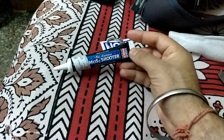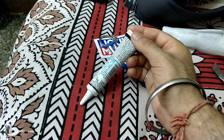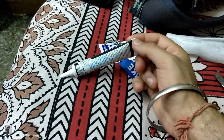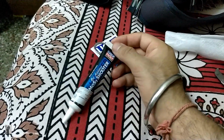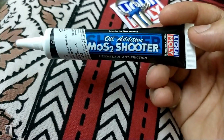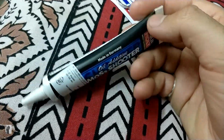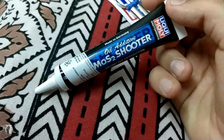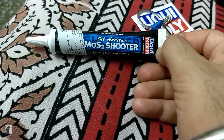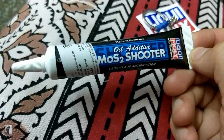And this is 20 ml. Liqui Moly says that you have to add 20 ml per 1 liter of engine capacity. As my scooty has 1 liter, I'm going to use it in my scooty, not on my bike, because it doesn't do any work in the bike, since my bike has only run 7,000 kilometers, so not adequate for that. And my scooty has run around 34,000 kilometers, and I just recently serviced it.